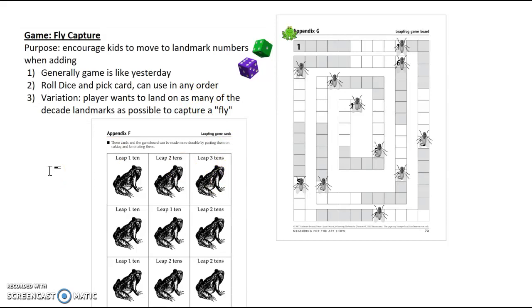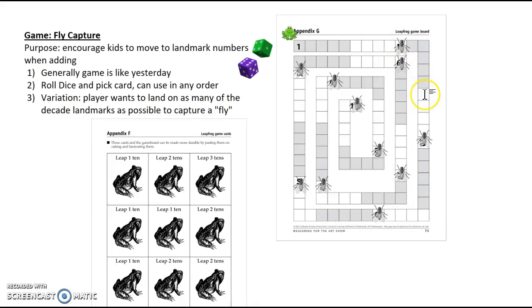So yesterday we were really rolling the dice, taking those steps, picking the card, taking those leaps is how the game was introduced. If they introduced variation on that on their own, that's fantastic, but it was not part of the instruction of the game. Today, really show the kids that they should roll the dice. Let's say they got 6 and then take 1 leap. They could move 6 and then take a leap to 26. But for this game, it really makes more sense to leap to the 10, so you capture that fly, and then move 6 more. Then you land here.